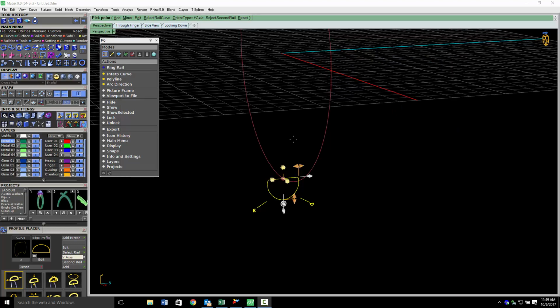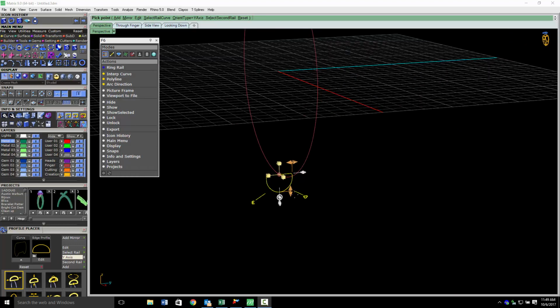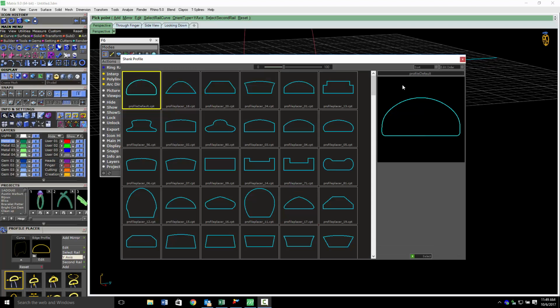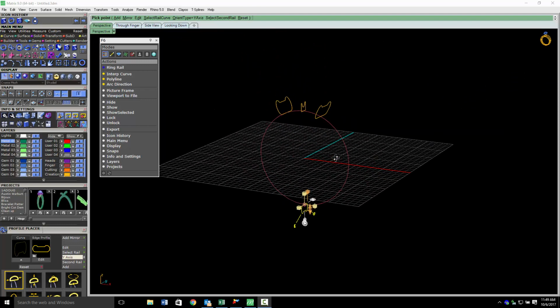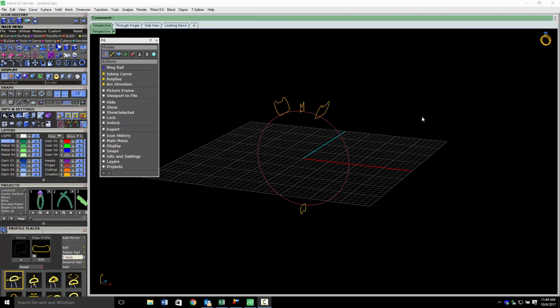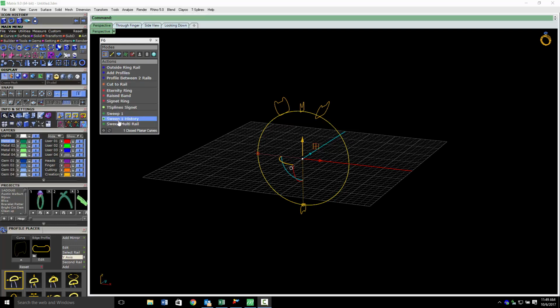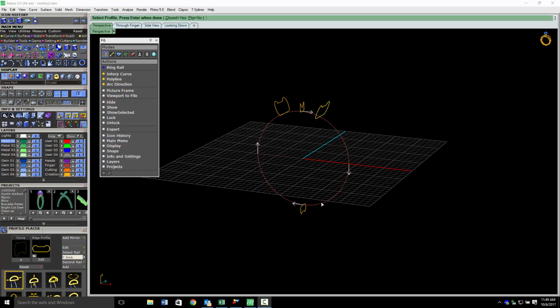You can also set up your own if that's what you want to do. So you can sort if you wanted to by different selections. And of course, you can add in, and we can also name those so that they show up that way as well. So lots of different new things going on there, and things, again, that'll just help to save you time. So I'm not going to do anything crazy here. I'm just going to go ahead and sweep this, and we're going to show you a few other new tools. Okay, so sweep this thing around.